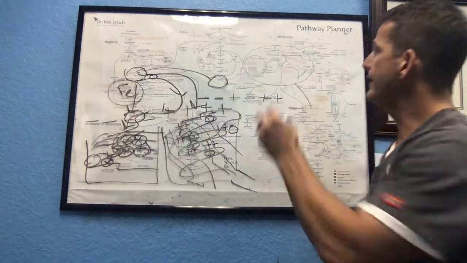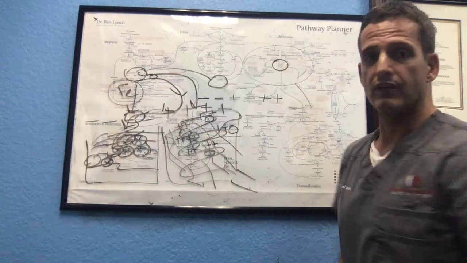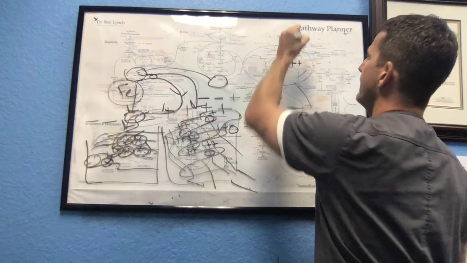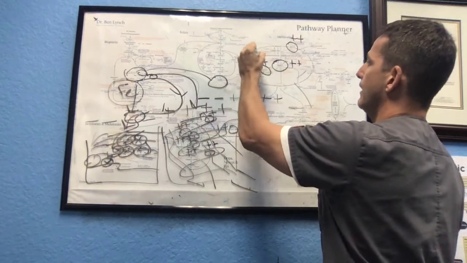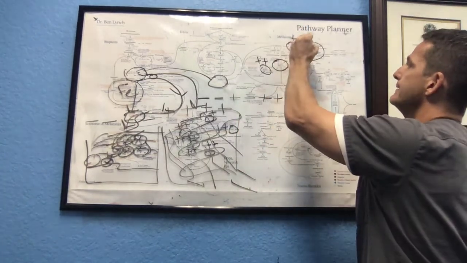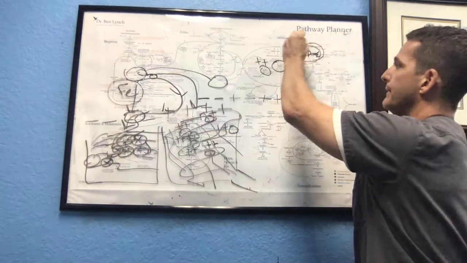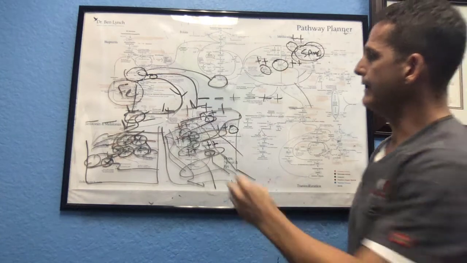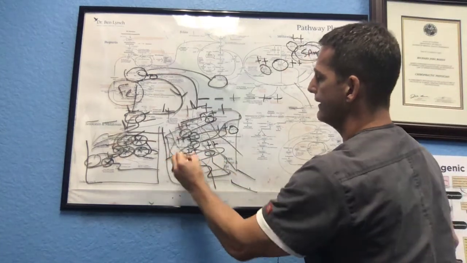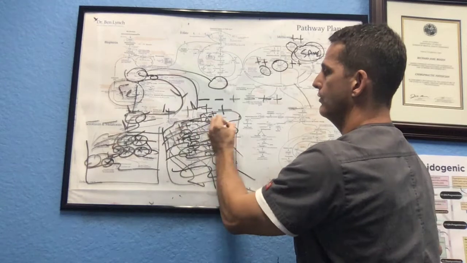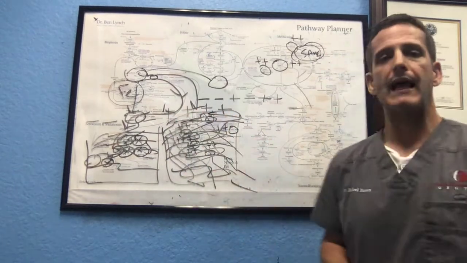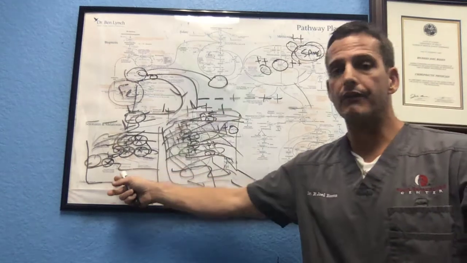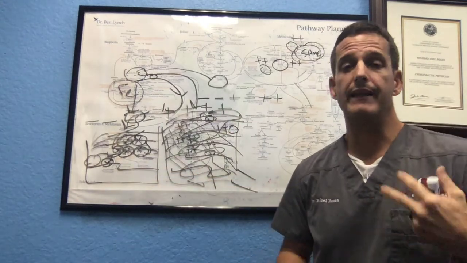But here's the thing once again. He had a plus plus BHMT. He had a plus plus MAT. He had a plus plus MTRR. And he's not making any SAMe whatsoever, or he's making very little SAMe. And if he's not making very little SAMe, then he is not clearing out his dopamine pool, which is causing it to overflow. So what's happening is he's got way too much excitatory, not enough inhibitory, and that's why he has some depression.